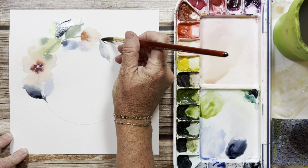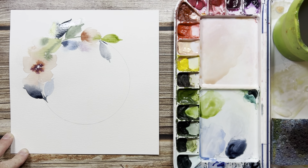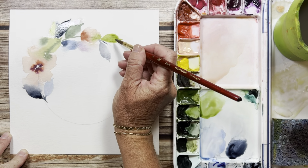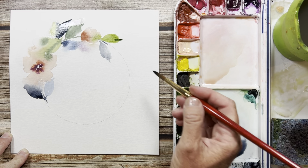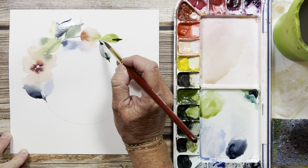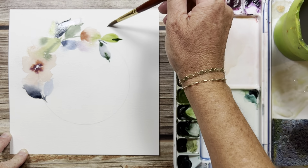Sap green. I want to see that bled into my flower, but I'm not going to worry about it. It's going to look cool. Drop in some color, this Perylene Green. Probably into both of these. This is a little bit green. Get that spreading around.